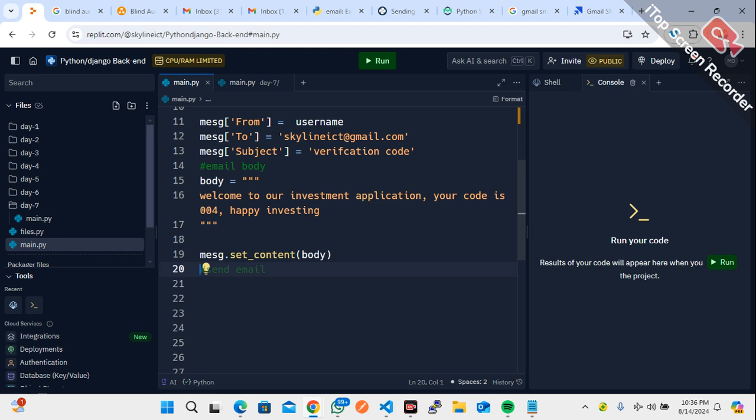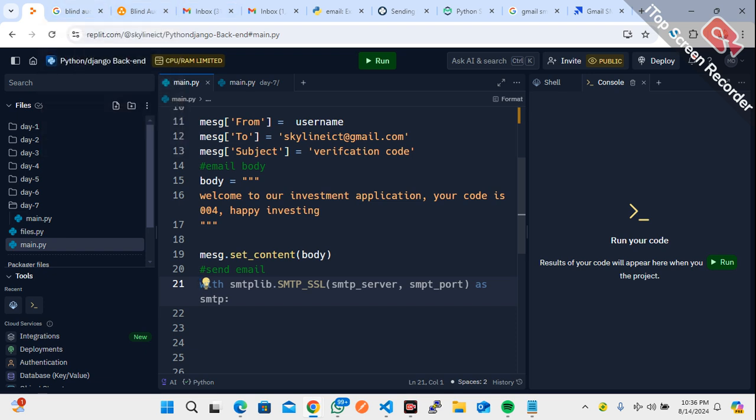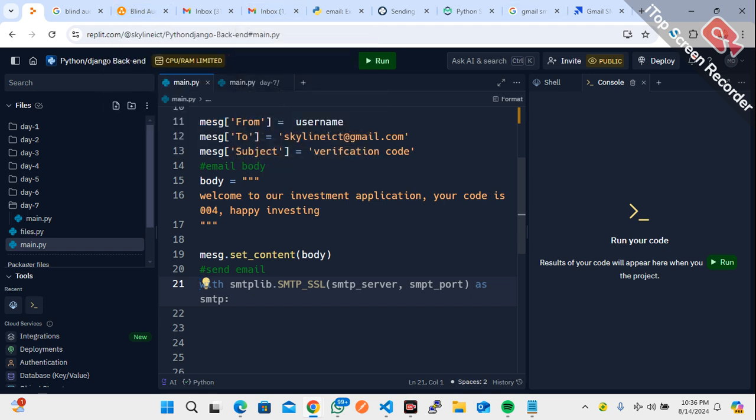That's all right. So after that has been done, the next thing we are going to do is to see how we can send our emails. To send email in Python, we are going to connect our SMTP.